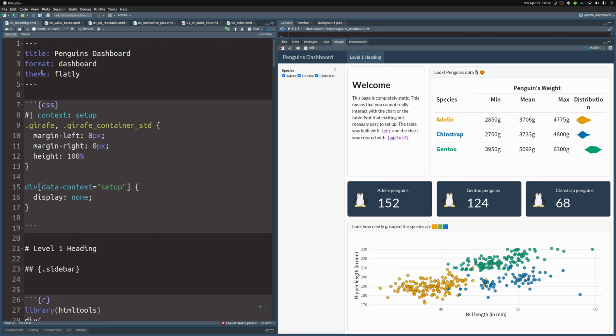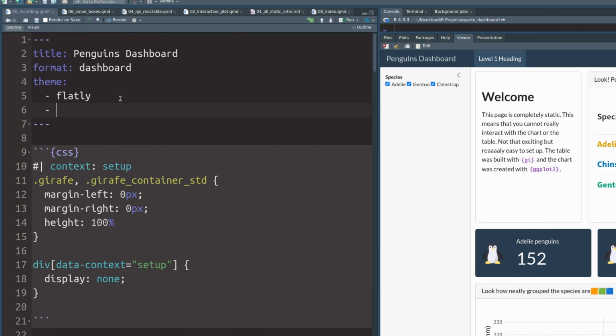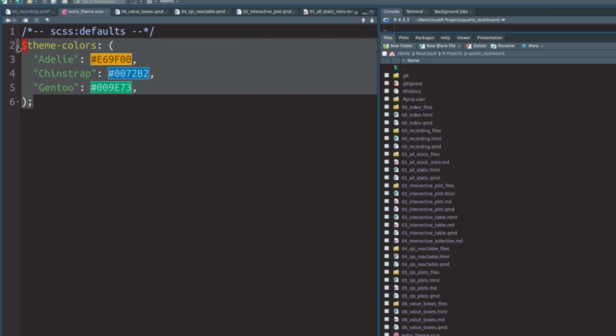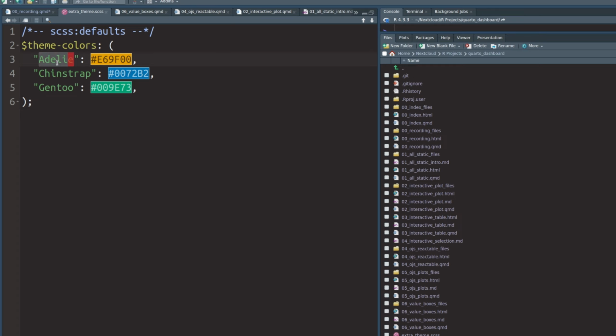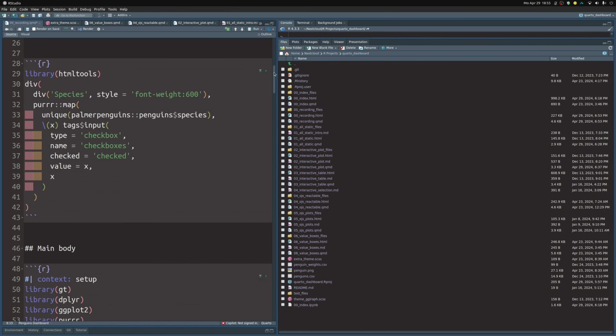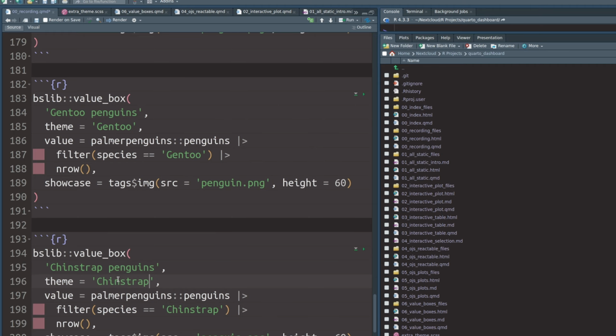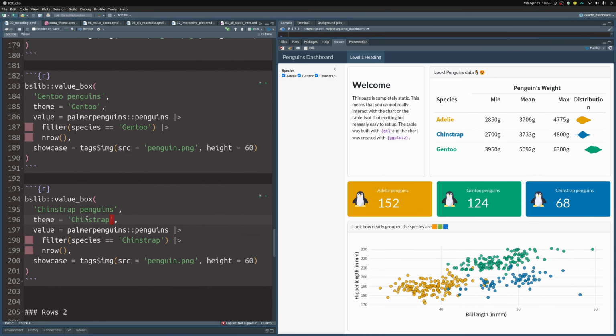And the way to do that is to enhance the theme that we're currently using, namely the Flatly theme, and add to this a couple of theme changes via an SCSS file. For example, you could name that file extratheme.scss, and inside of that file, you can set a couple of additional theme colors for Adelie, Chinstrap, and Gentoo, just like we did before. And then inside of your value boxes, you can make the theme changes. So in there you use Adelie, you use Gentoo, and there you use Chinstrap. And now if you render this, everything looks nice, and we have the same colors for each species.